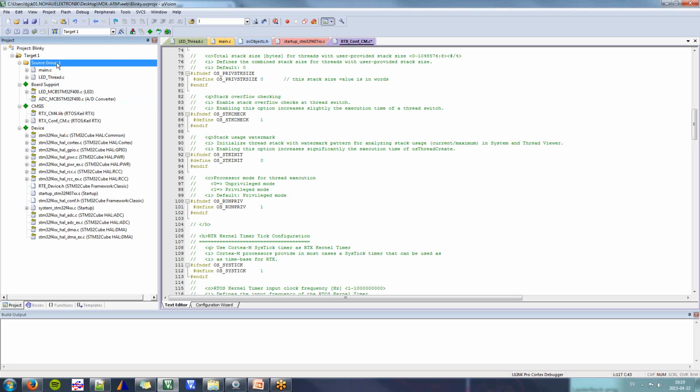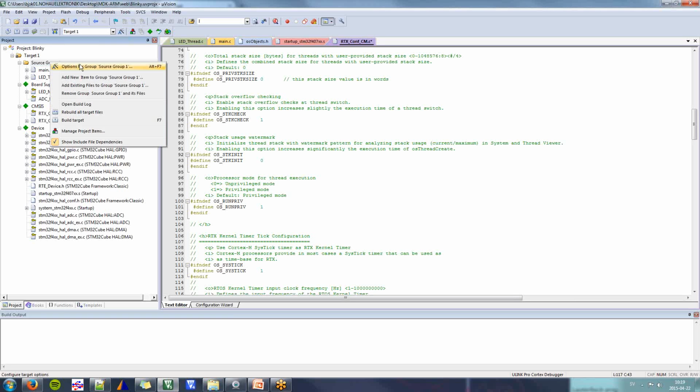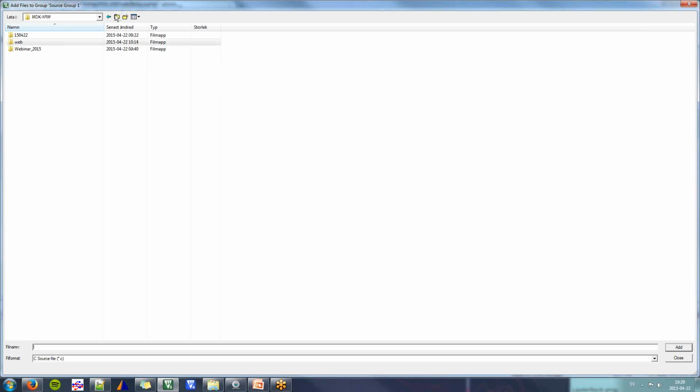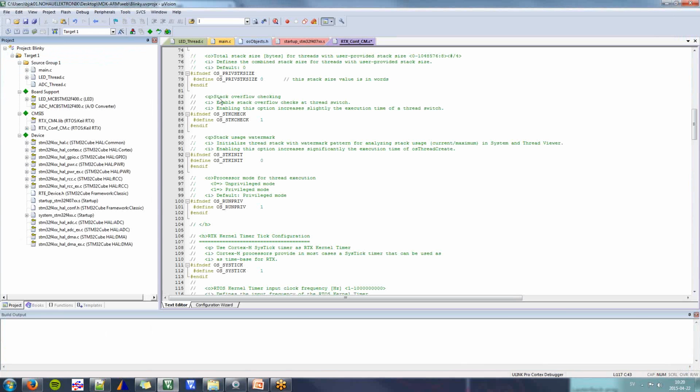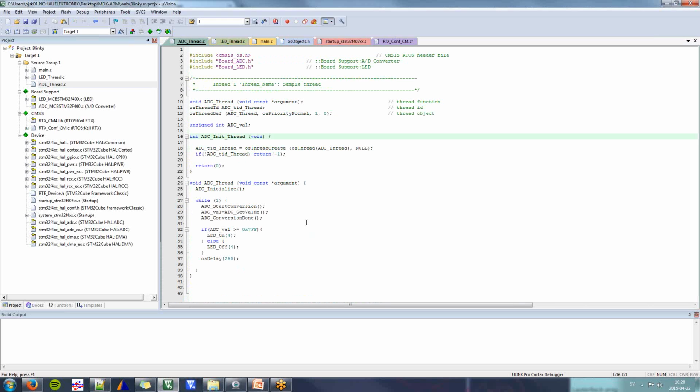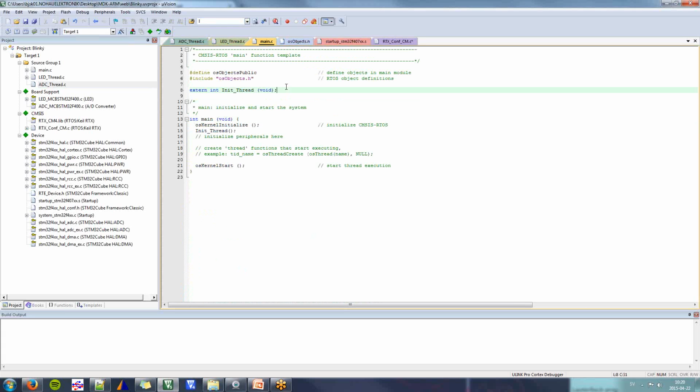So now I would like to add a thread that will take care of the ADC. I will have already made this thread. So I will go to add existing files instead. Open. I will go to where the file is. I will mark it, click add, close. So as you can see, it has been added. And then I just need to add this file to the main file.